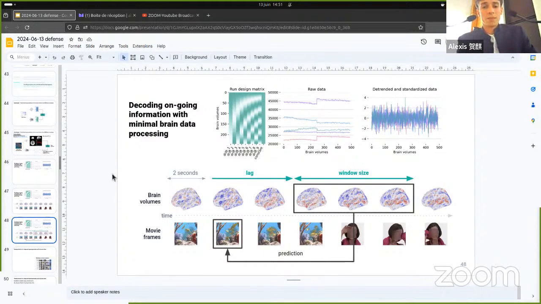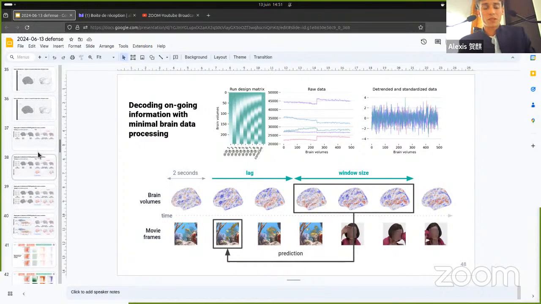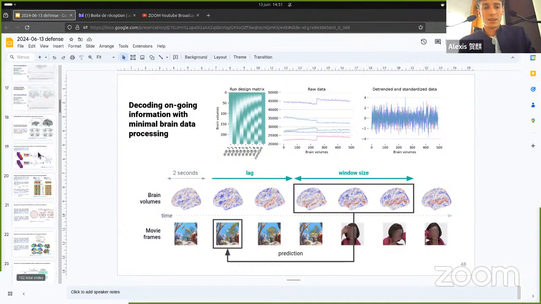So I'll rephrase your question so as to make sure that everyone in the audience can hear it. If I understand correctly, the question is what preprocessing did we do in the decoding phase, and at which stage of the classical preprocessing did we stop? Yes, so both for the decoding dataset and for the IBC dataset. I think I'll start with the IBC dataset.